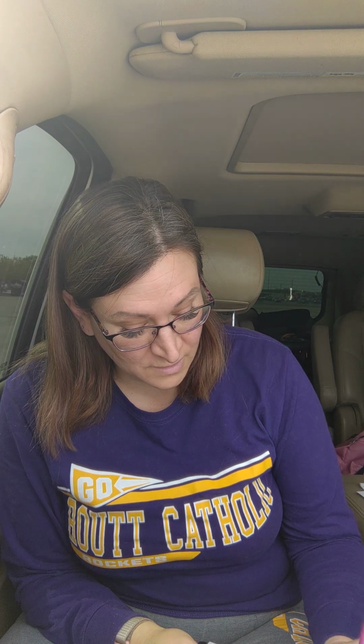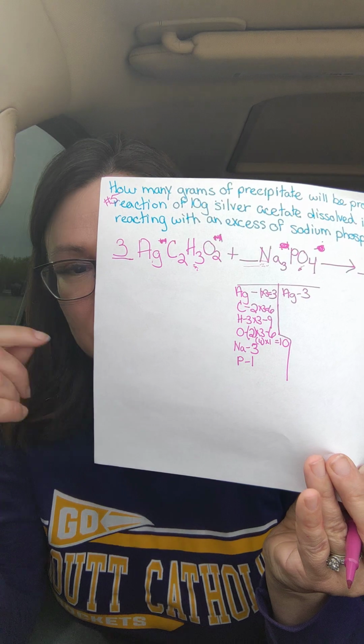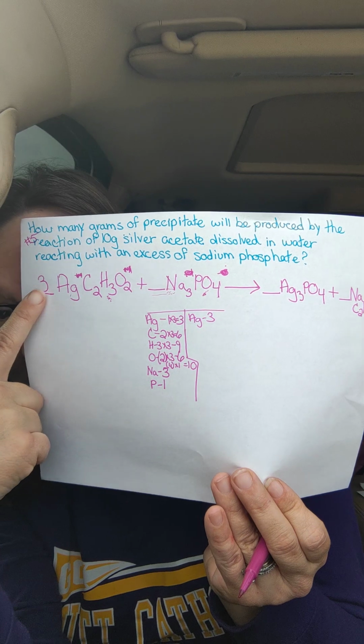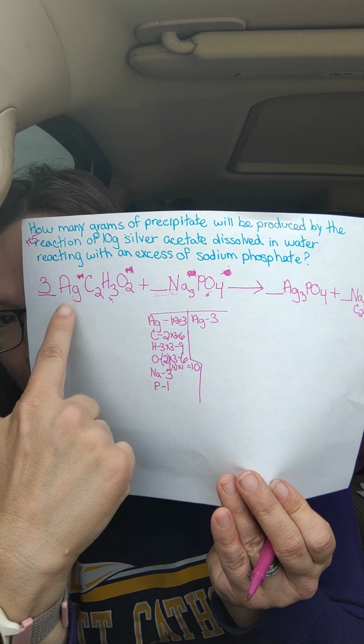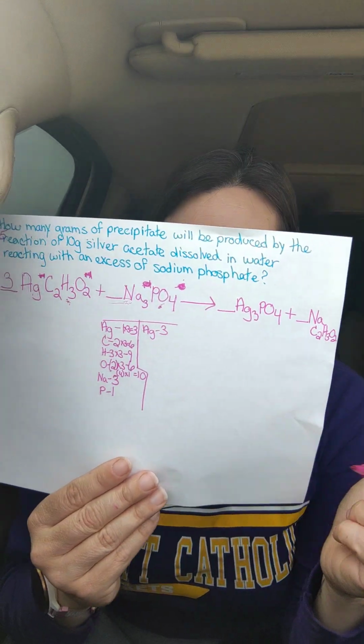And then we have sodium, which we have 3 of. Phosphate, we have 1. And then we have 4 more oxygen times 1. So we have a total of 10 oxygens. So that first side, I went ahead and multiplied by 3 because we know we have 3 silvers over here, so we know we're going to need at least 3 over here. But then I went ahead and filled out for everything and made sure they multiplied 3 by everything in that compound. Now I'm going to go back on this side and complete it.